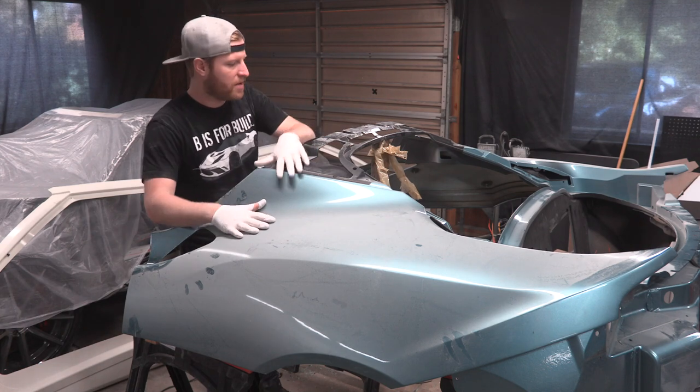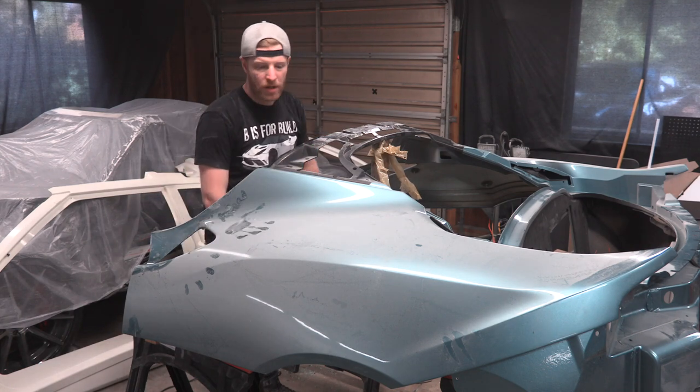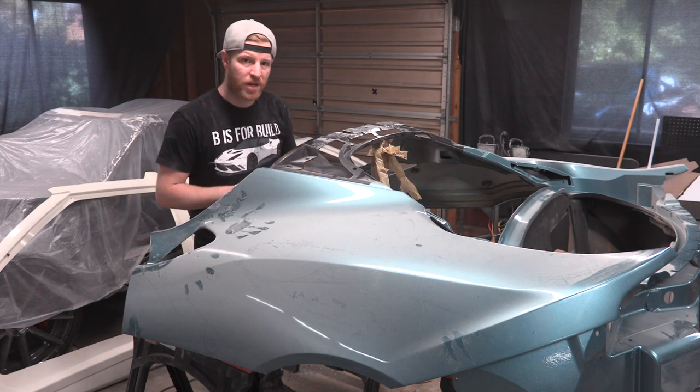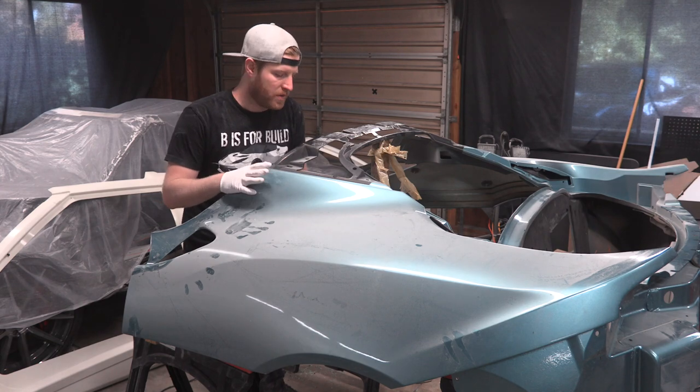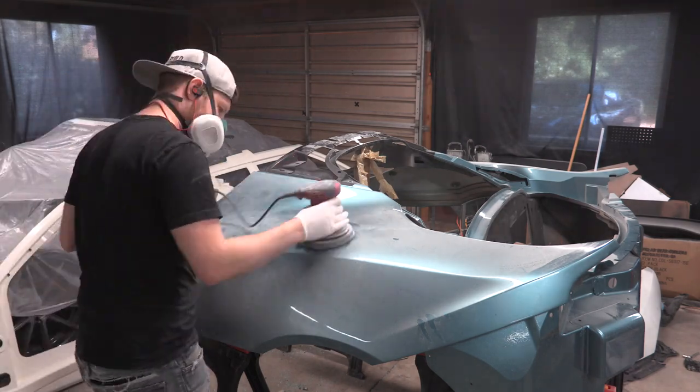I'm just gonna start on this side and then I'll switch the camera over and we'll work on the other side, although there's no room to work over there. We'll figure that out. There's some tape residue over here I'm gonna get off. And then remember, we're just trying to scuff up the clear coat on this factory paint so that our primer sealer will stick onto it.